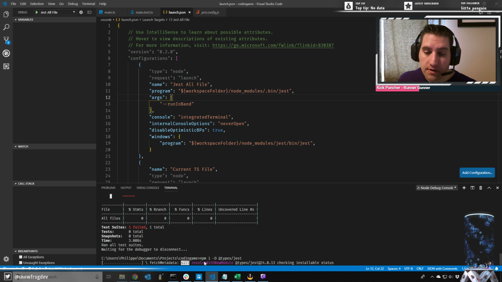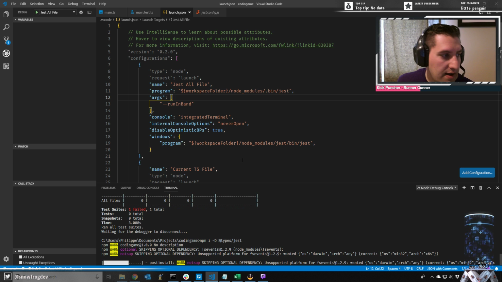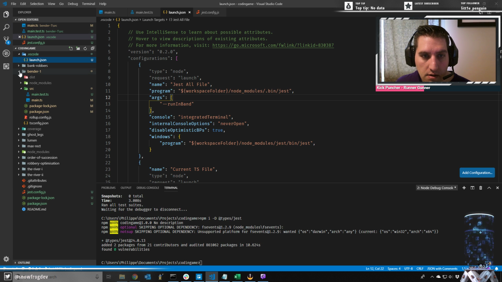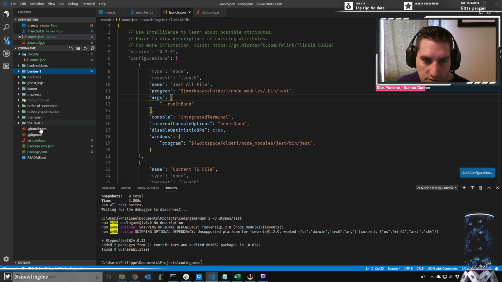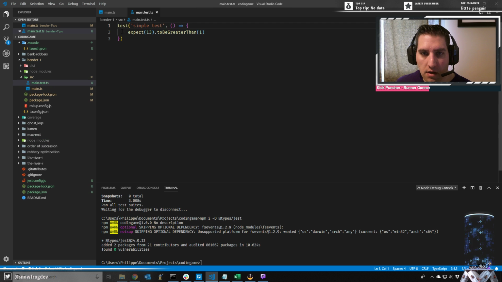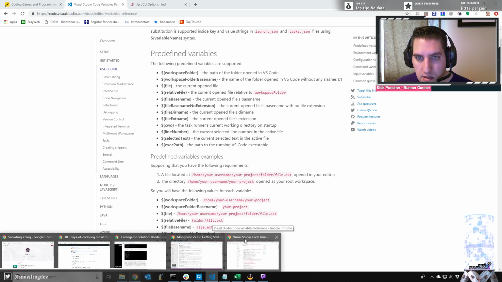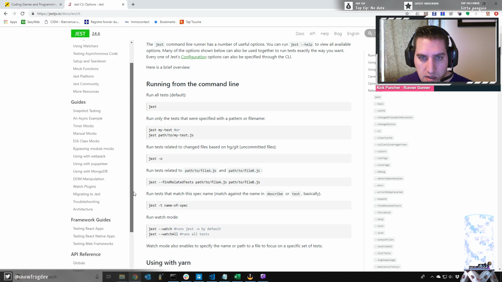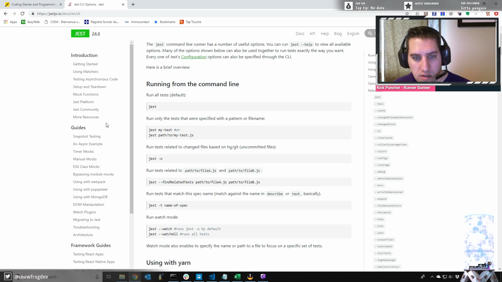Alright, so what I'm gonna do then, I'm gonna run this. Whenever I press F5, it'll run all tests in the code in game folder, so for all the solutions. But what I can do, and had I thought about this earlier, we could have saved some time, is that with jest, there's a flag you can put in front of your tests to say just run this one test, please, and ignore all the other ones.